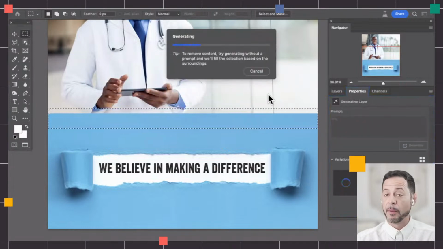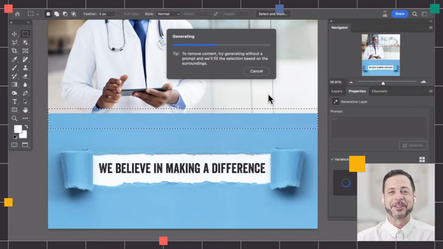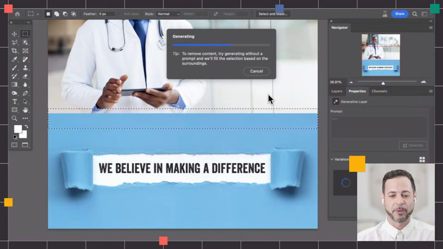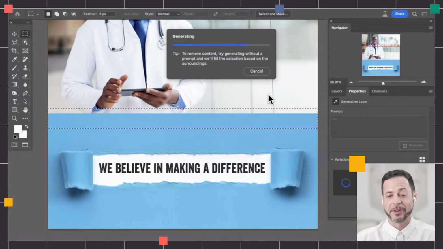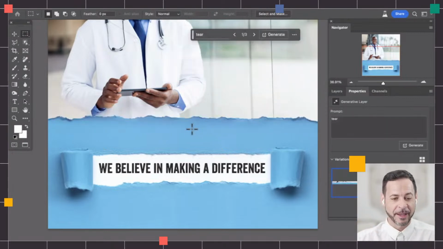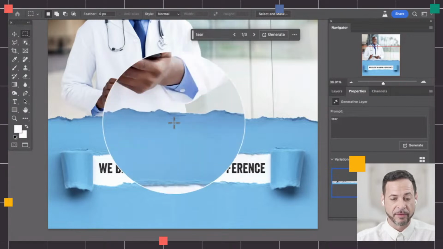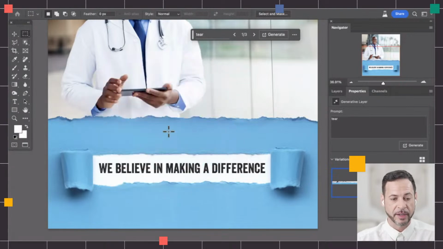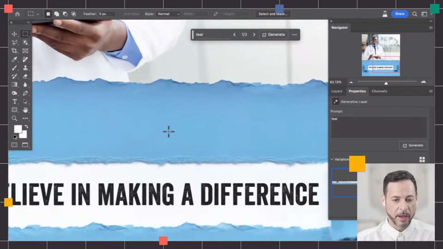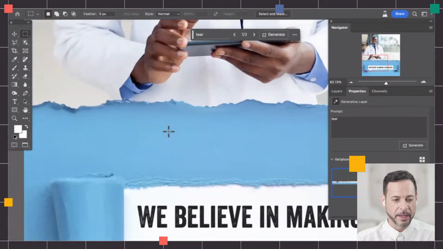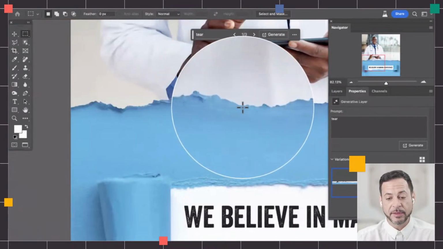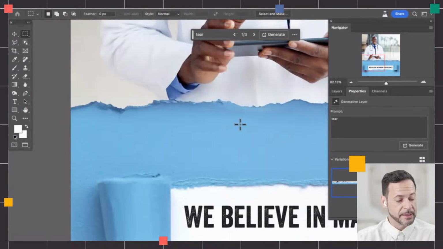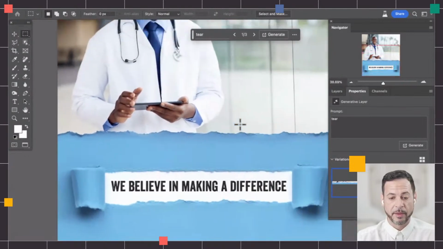And by now we probably know all about generative fill, but you do have to be connected to the internet for this to work. This is all happening on super fast servers somewhere out there in the world. And then it's basically giving us back different variations on this tear effect. And look how awesome that is. Amazingly good, right? It knew what we wanted to do, what we told it. It went ahead and included this tear, and it gave us this tear, making it look exactly like that was there from the beginning.